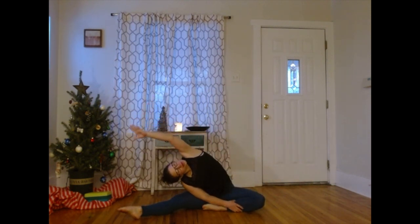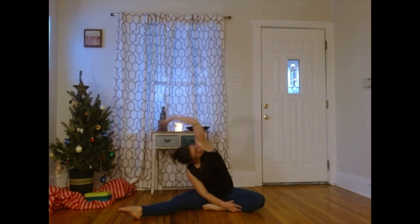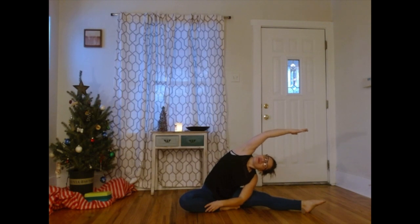Bring your left foot in. Reach your left arm, sweep overhead to find your Janushirasana pose here. Big lateral pose, opening up the left side body. Switch legs. Reach your right arm overhead, open that right side body. Breathe into it. Big inhales and exhales. Beautiful job. Come up.